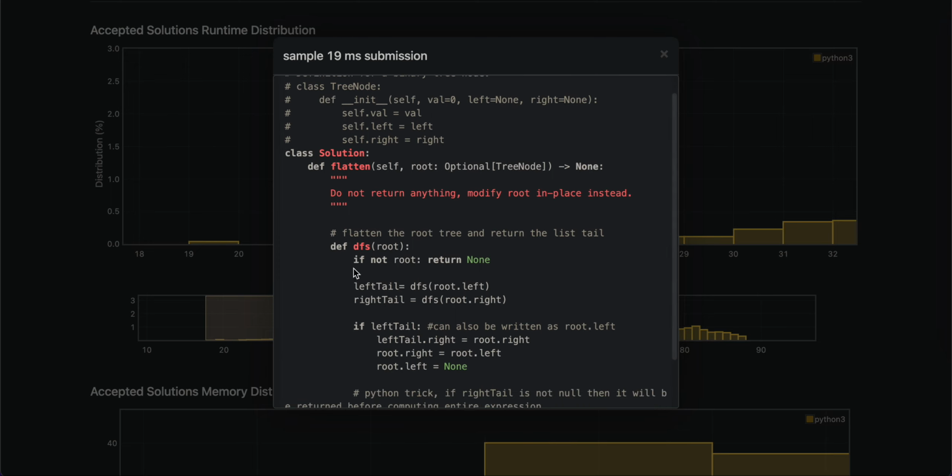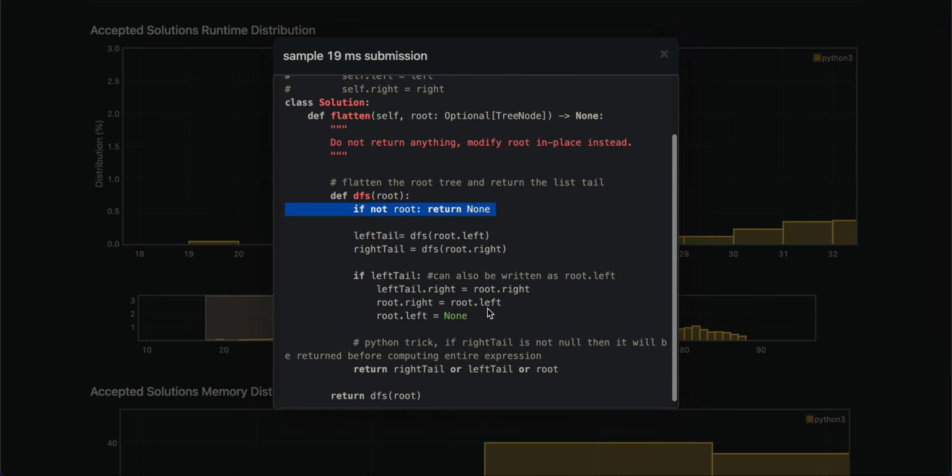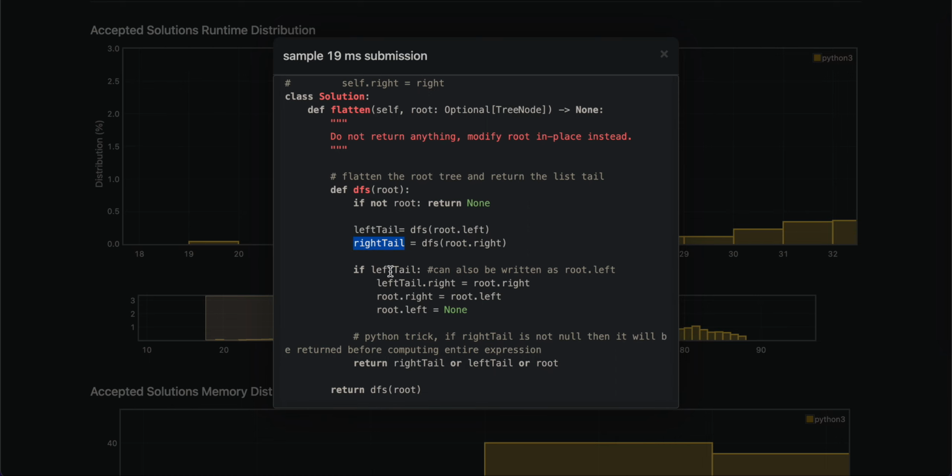Okay, he's doing DFS. This is exactly what I have. Left tail is DFS of root, right tail is DFS of right. If left tail can also be written as root.left, left tail.right, root.right is, if right tail is not null, then it will be returned before computing the entire expression.